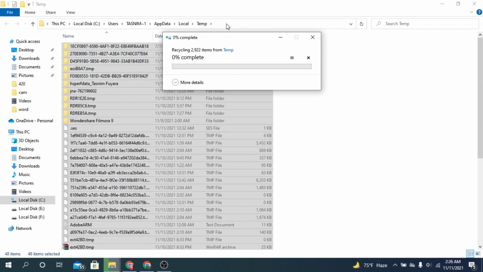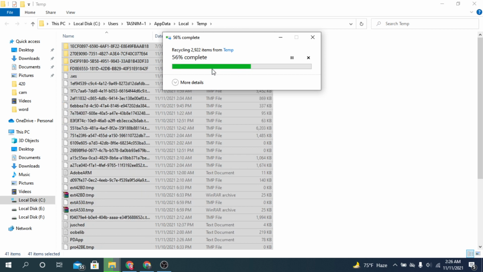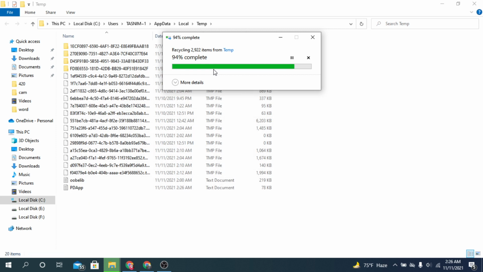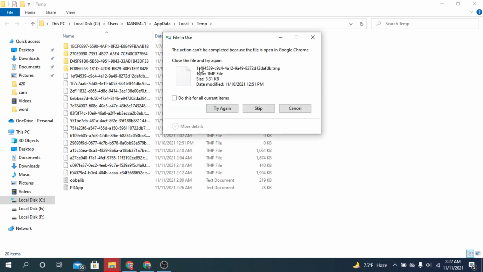So the items have been recycled successfully. Before deleting, your PC will recycle the temporary files, and then it will delete them from your computer permanently. If you see a notification saying the action cannot be completed because the file is open in Google Chrome, close this file and try again.